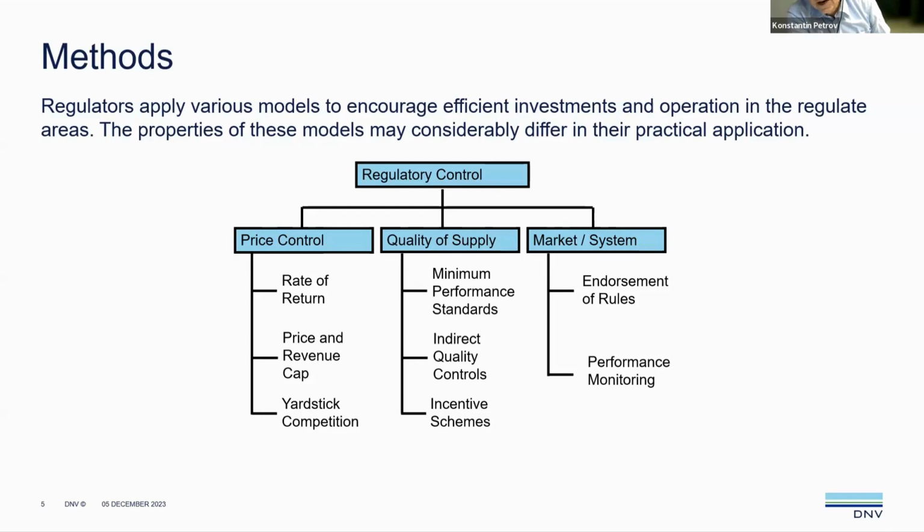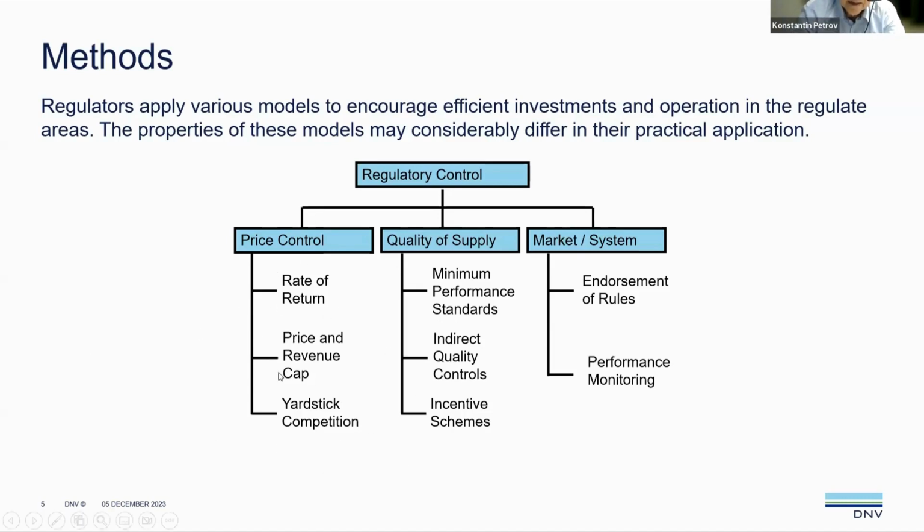On the pricing side, it's a big science how to establish price control. There are many methods, a lot of literature. One can think in this way, just for simplicity, that we have a rate of return, which is the first, actually, what you see here, the first bullet here.